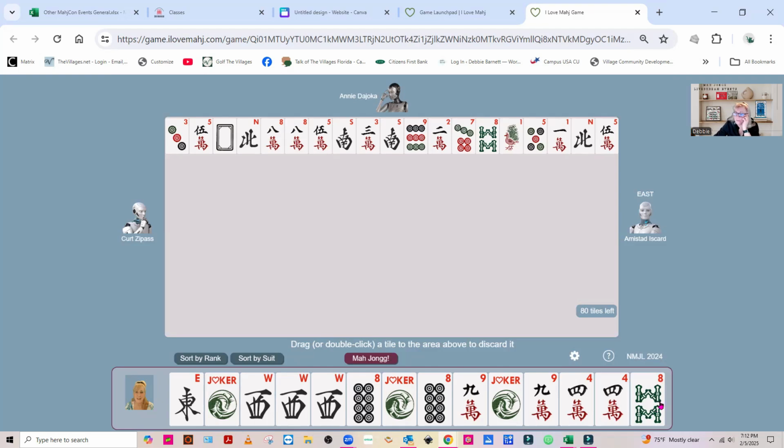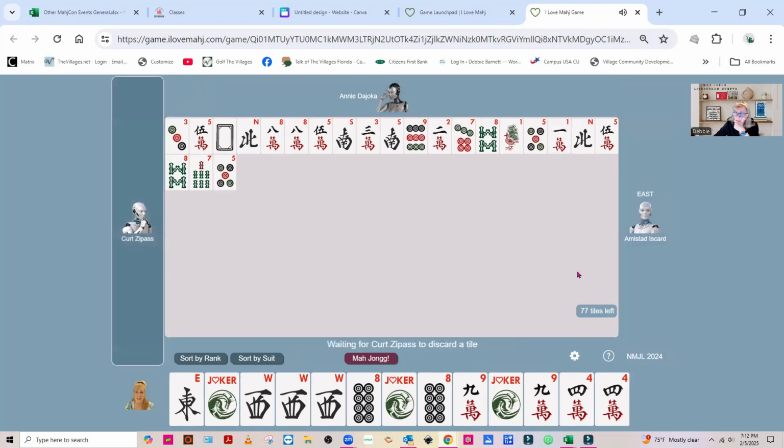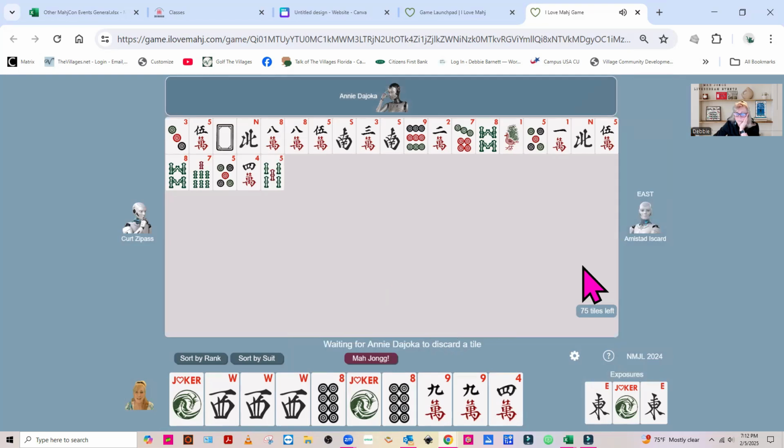There's one out already. I was going to say, oh, I should hold the 8s for 8 9 in another option, but no. 8 bam. 7 bam. 5 dot. East. All right, there's our first call for a pung. Call. Now I get rid of my 4 crack. 4 crack. 5 bam. 7 crack.